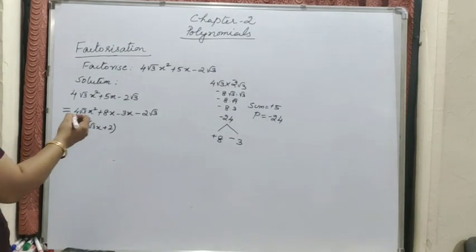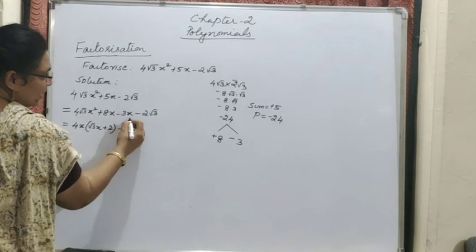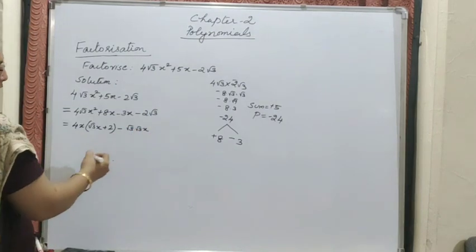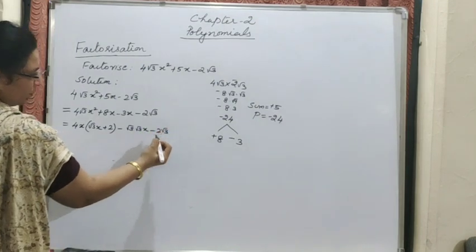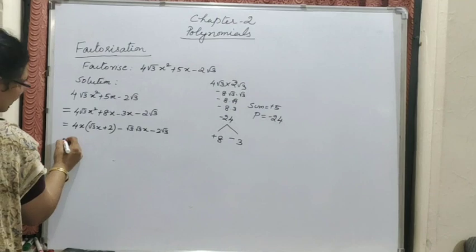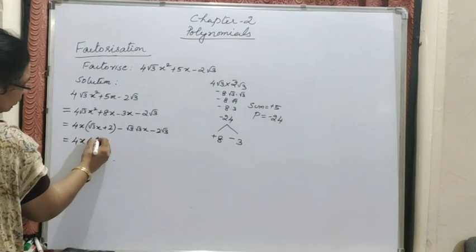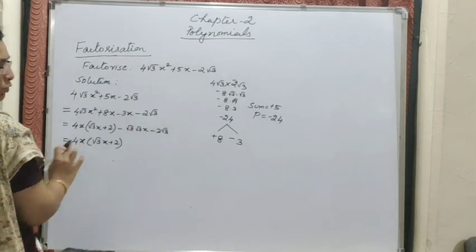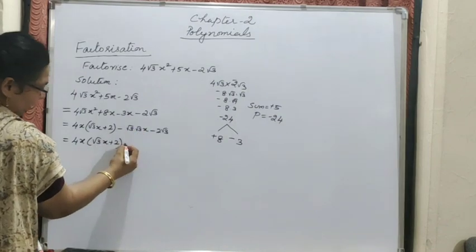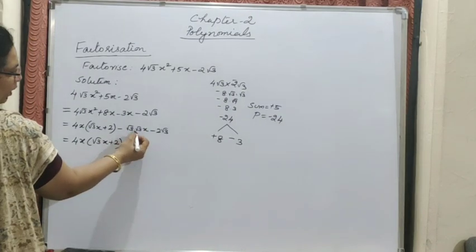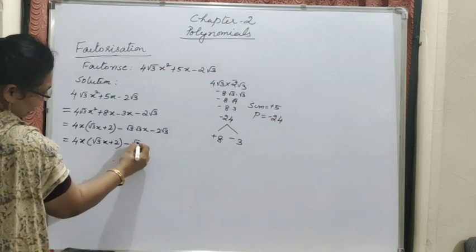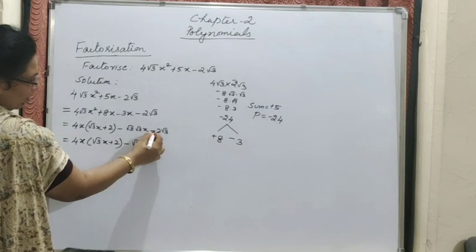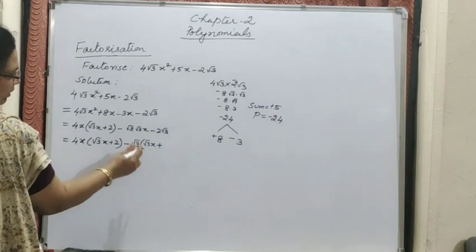Now here minus 3x is there. We should write 3 as root 3 into root 3, x minus 2 root 3. This is the first question, so we are writing like this. First term there is no change: 4x into root 3x plus 2. Now root 3x plus 2 should come in the bracket. So minus we are taking outside first. Now 1 root 3 I can take outside. So root 3 I am taking. What is remaining there? 1 root 3 is gone. What is remaining there? Root 3x. Minus is already taken out, so plus. So root 3 is gone.